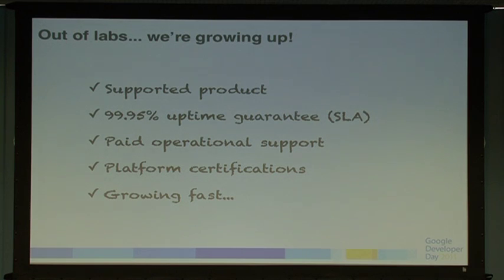So App Engine is kind of going through a new phase. We launched about 3 years ago in 2008, and back then we were kind of a fun platform, but to some developers the future was a little bit unclear, and so we wanted to provide some more certainty to you. So we're getting out of labs, we're taking the preview label off the product, we're becoming an officially supported product, and that means a number of things.